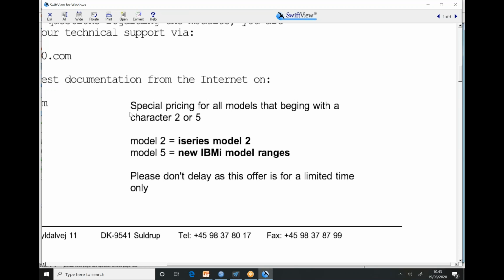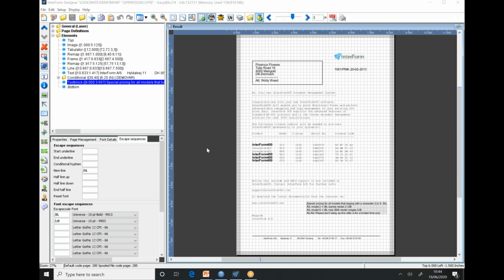So although the designer specifies the location on the results window, you need to check the output, because you won't see the output formatted in the designer window. It only gets formatted as part of the merge process. So it will look slightly different in the design. I don't know whether they'll improve this. But we can see that I've also made some of the text bold by inserting the escape sequences and so on. So that's the actual result of a simple text block.